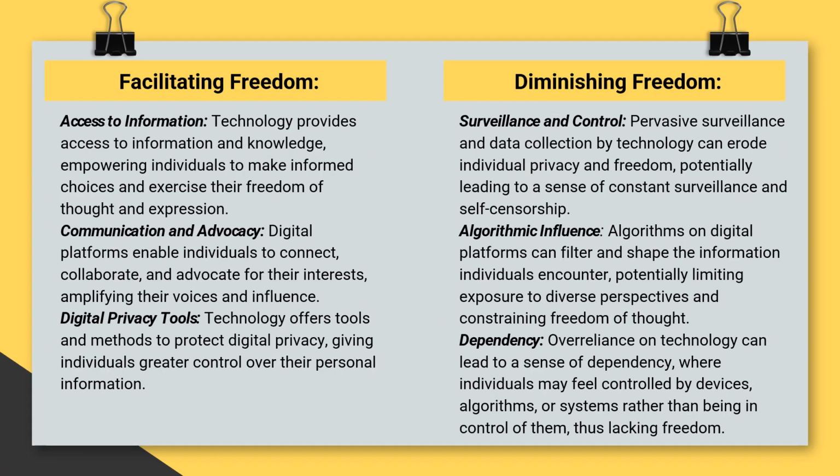Looking then at ways that it's facilitated, you think about, again, access to information. Technology provides access to information and knowledge, empowering us to make informed choices and express our freedom of thought and expression. Communication and advocacy: digital platforms enable individuals to connect, collaborate, and advocate for their interests, amplifying their voices and influence.